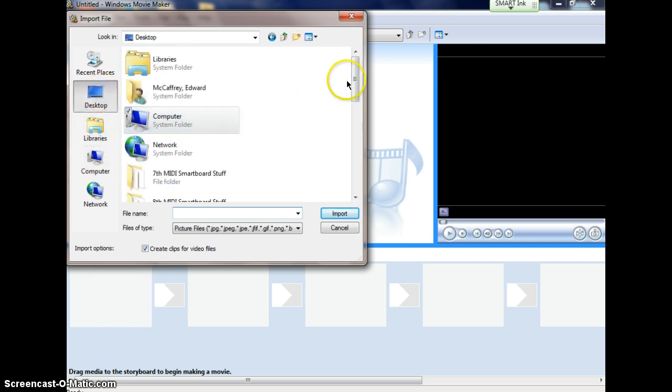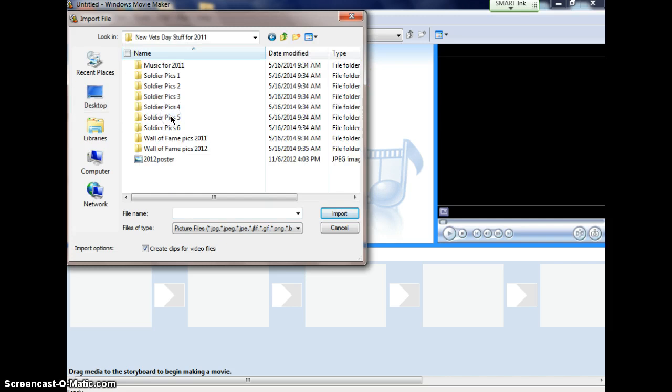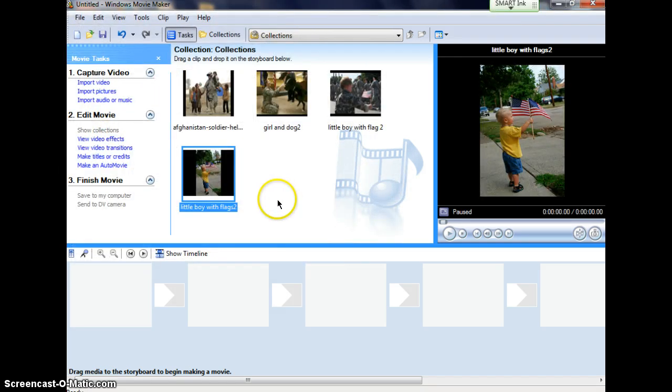I'm going to go here to my desktop just to find some pictures so I can import them. So, if I open this. All right, good enough. So, here's some pictures for me. I can go ahead and highlight these pictures, and I can import them. I said originally 10 pictures. Guys, I'm saying 10 to 20 pictures now because once we get to the music, how much music we're going to want. So 10 to 20 pictures. So now we got our import pictures. We go down to the next step, which is the edit movie stuff.